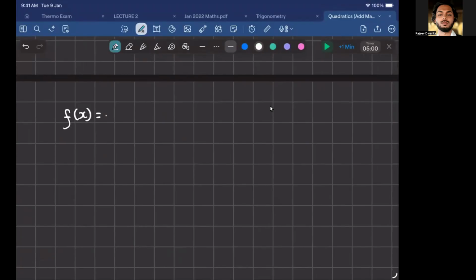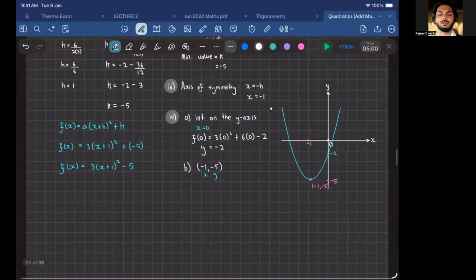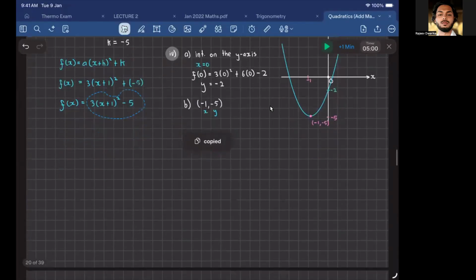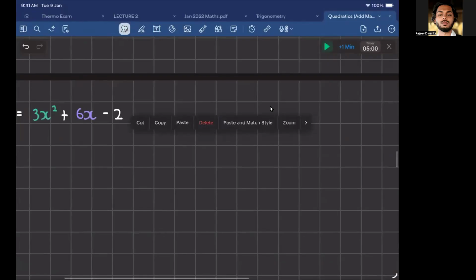All right, so f of x is equal to 3x squared. I'm going to use different colors so as to not confuse anybody. So f of x will be equal to 3x squared, right? Then plus 6x, right? Then minus 2. Okay. All right. So Serena, let me guess, the minus 2 confuses you. I think so, yeah. Okay. And let's put the answer down to the side. This is the answer we're going for.